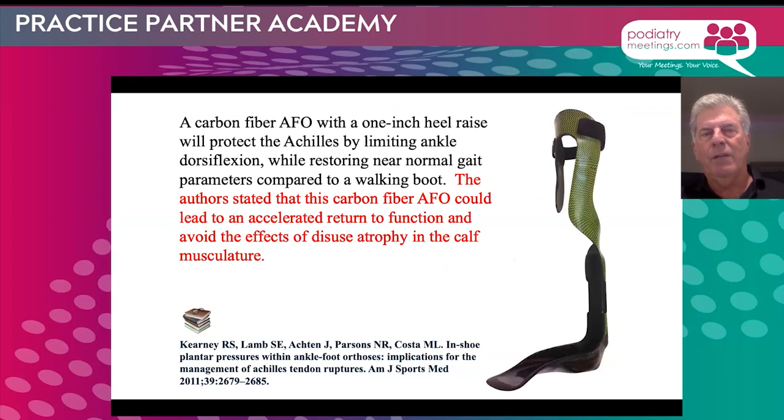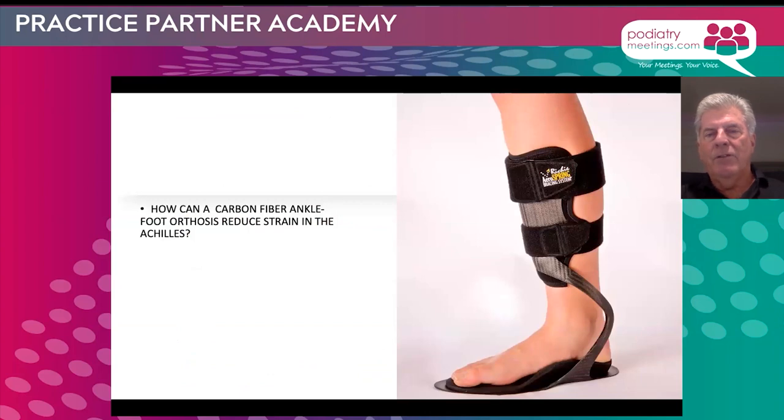In this same study, though, when the patients were placed in a carbon fiber AFO brace with a 1-inch heel raise protecting the Achilles, they walked with a normal gait. The author stated this carbon fiber AFO system could lead to accelerated return to function and avoid the effects of disuse atrophy of the calf musculature, and in addition did not show abnormal dorsiflexion of the foot, which might overload the Achilles. So this is an interesting concept that we tried to carry forth with the development of our AeroSpring brace systems, particularly for offloading the Achilles.